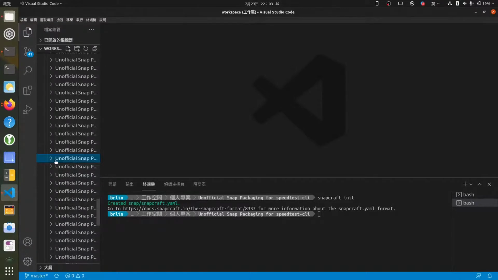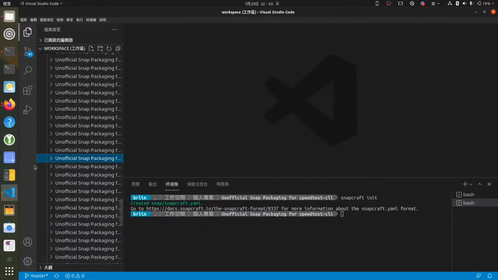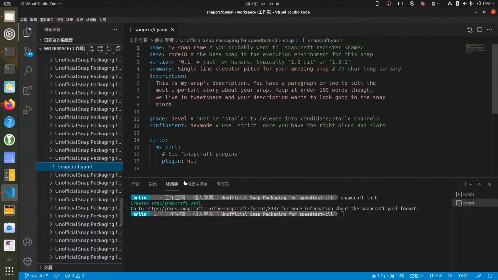Here you can see the Snapcraft tool has created a snapcraft.yaml template. Then you can start editing and customizing to your liking.